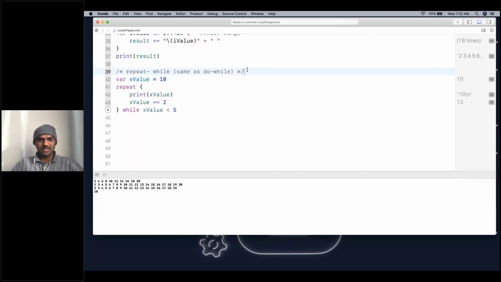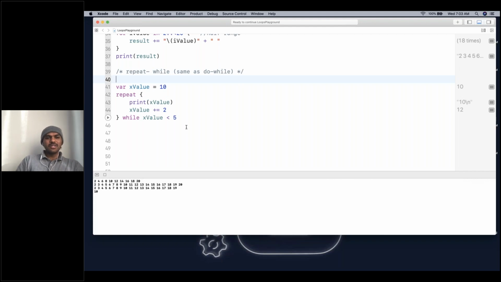So what is the need? What is the difference between do while and the for in? I mean, the repeat while, right?